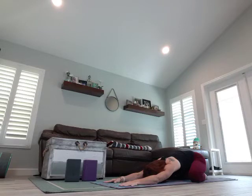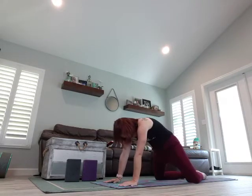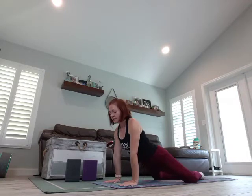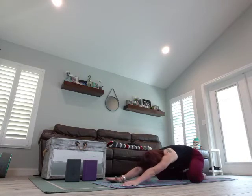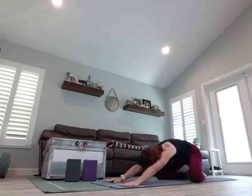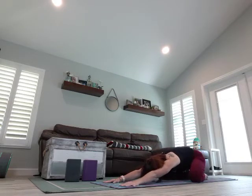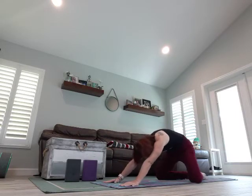One more breath, and we're going to slowly round our back and open up those hips, opening the chest, keeping our toes touching. So all I did was I came from Extended Child's Pose, everything stays the same, I rounded through my back, and then I just let my chest open. Deep breath in, exhale, round back to your Extended Child's Pose, and we're going to round back up, open our chest one more time, inhale, exhale, sit back.